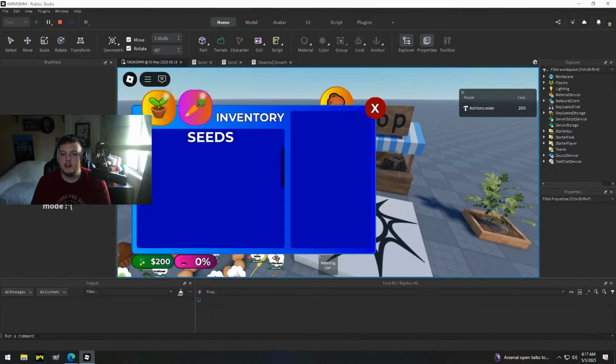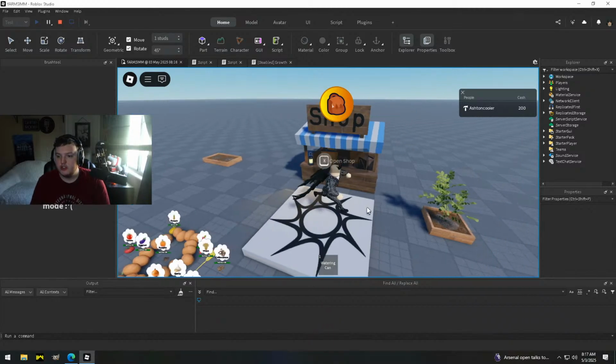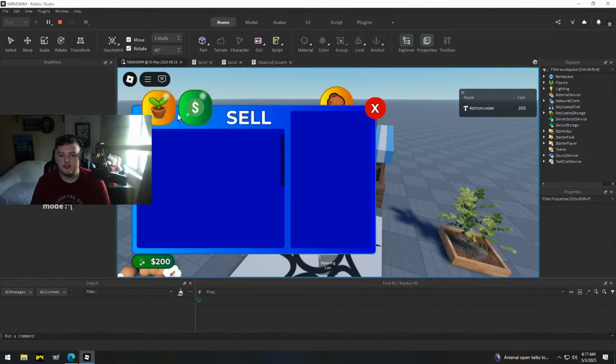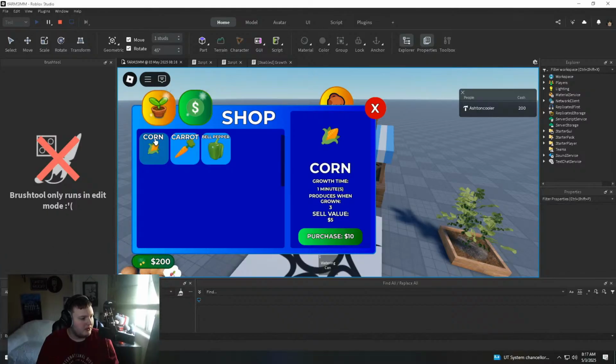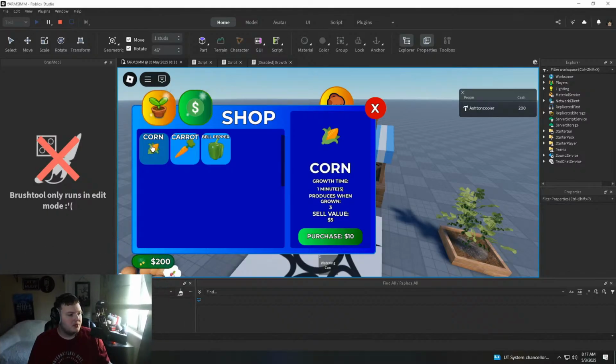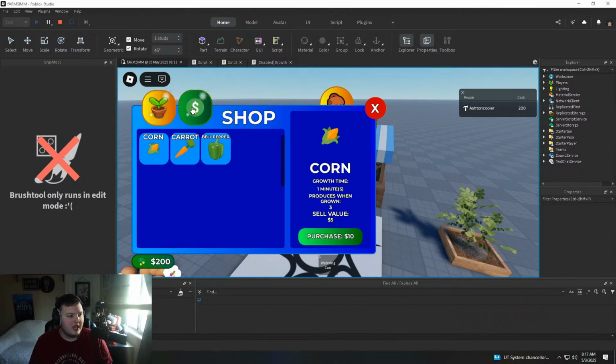All right, so you can tell you have seeds or crops pretty much. Your cash shows right here at the bottom. Okay, you can open the shop. You can sell and then buy seeds. You guys can't really see. Oh well. Maybe I'll move my webcam to the very bottom. Let's do that. Okay, there. Now you can see. So it's between buying and selling.